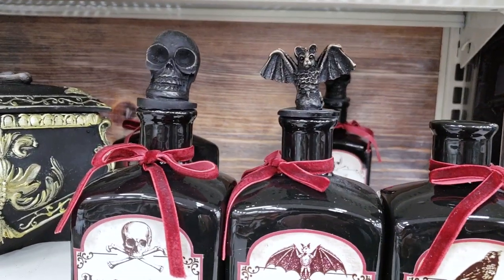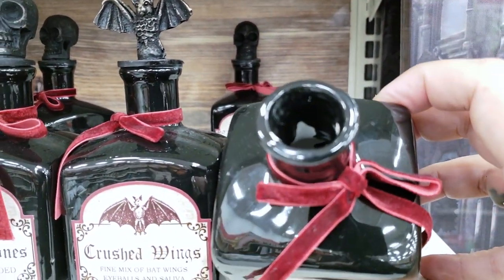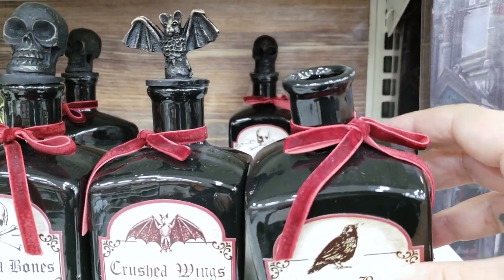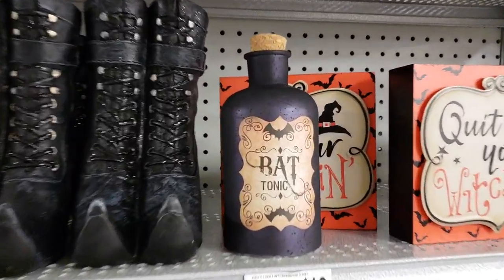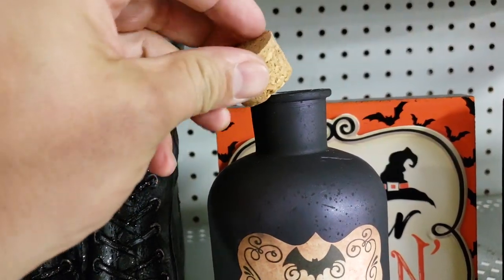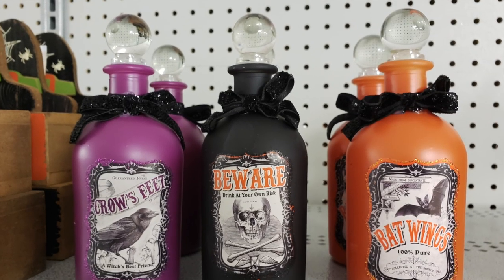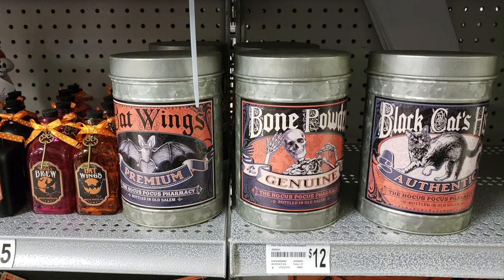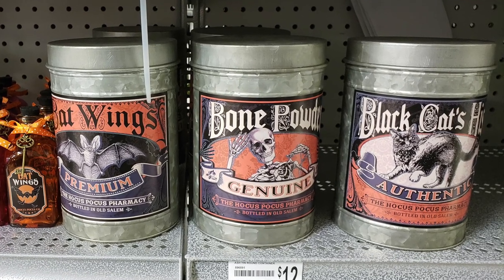Also returning from last year were these beautiful bottles. But I see they didn't learn their lesson because they're still gluing the lids on. As you can see, customers try to take the lids off and break them in the process, as is also evidenced with these. Searching around I finally did find a vessel with a removable lid, so you know that one's coming home with me. These also had removable tops. These cans came back from last year, but the color scheme last year was black and orange — they've added purple this time, so I had to have that bat one on the left.